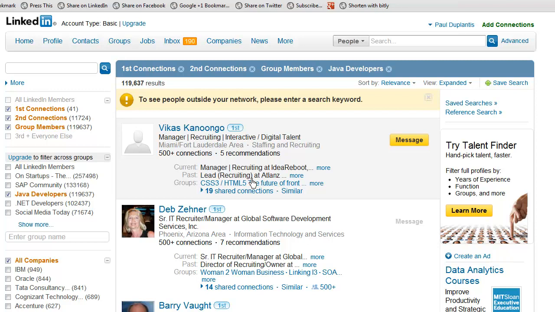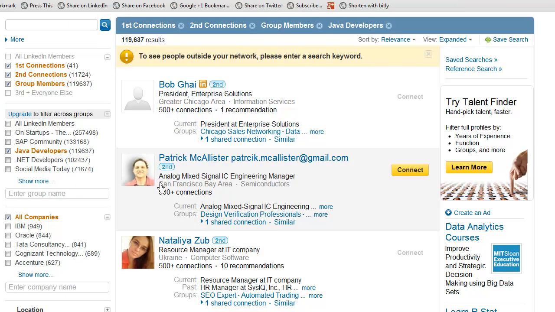Now, what is the value of sharing a group? Before I do that, let me recap one more time how these connections work. Then you'll see the benefit of sharing a group. If a person of this group is a first connection, then you can send them a message directly because you are connected to them. If a member of the group is a second connection, you could connect with them whether you're a part of the same group or not.